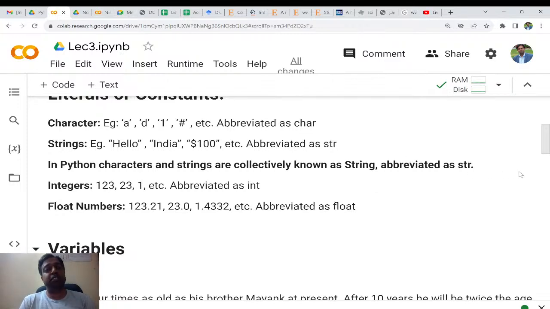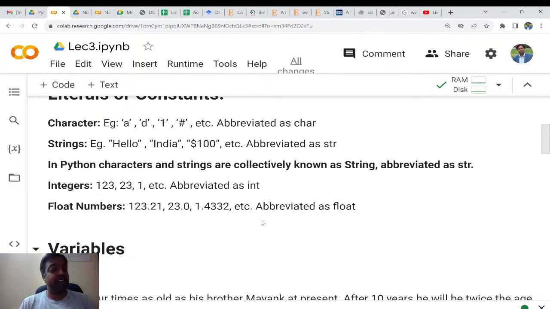Now the question may be: why have we categorized these into string, integer, and float? Why is it necessary? It is necessary because when we store these values in our computer memory, they take different amounts of memory. A single character takes only 1 byte, which means 8 bits. An integer may take 4 bytes or 8 bytes.